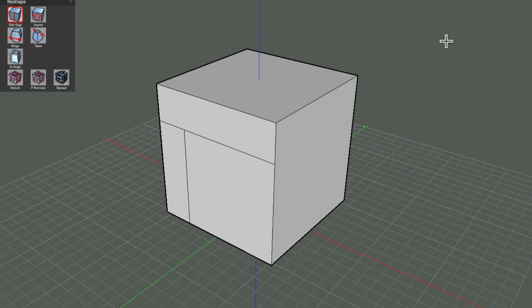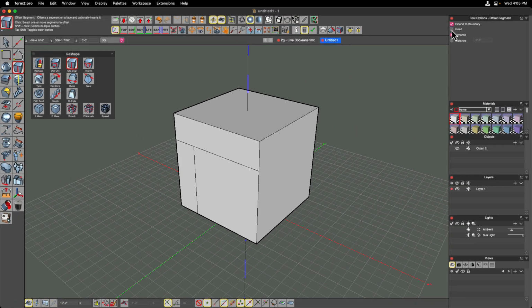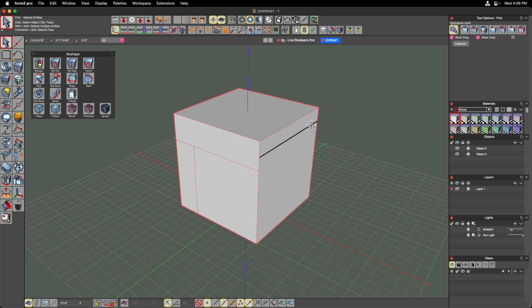It's not going to be a separate object. So that's what happens if you uncheck that box and we offset a segment and pull it down. And you'll notice when I deselect here that that object has a silhouette edge. It's actually a thick edge, and that visually helps us separate what is an inserted edge versus a non-inserted edge. Of course, that depends on your graphic display settings. If you have silhouette edges turned off, you won't see that differentiation.